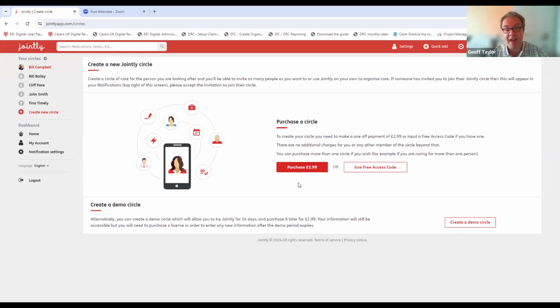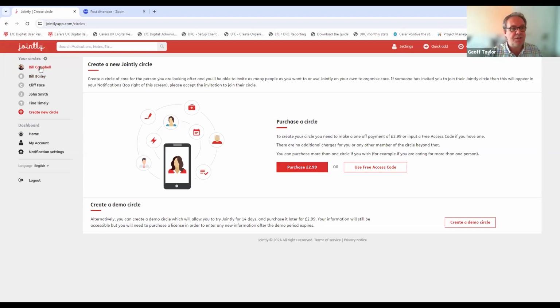The thing to explain with that, which is really good, is that it is a one-off fee. So if, for example, it's a particular person you're caring for, and there's maybe 10 of you in that circle of caregivers, the only time that £2.99 gets paid is when an individual creates the care circle. You create that care circle, you pay the £2.99, you can then invite as many of your loved ones and friends and caregivers as you want to that circle, and none of them pay that fee again. It's just paid the one-off for the creation of the circle.